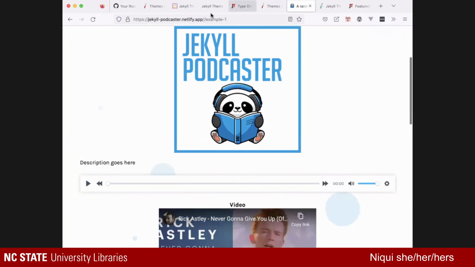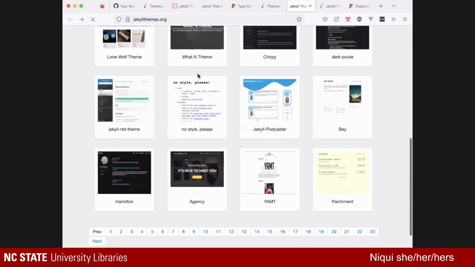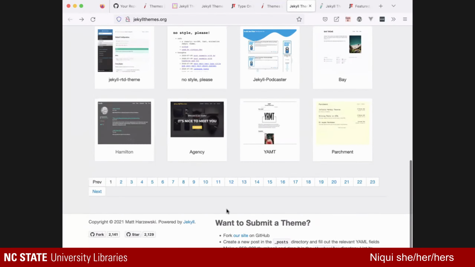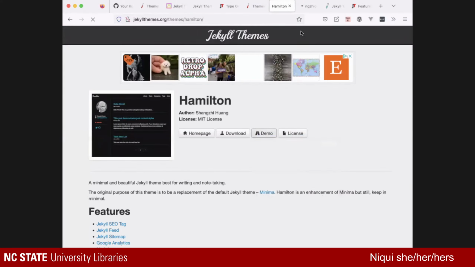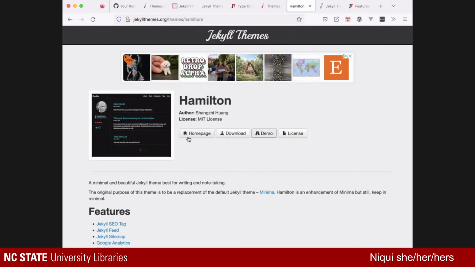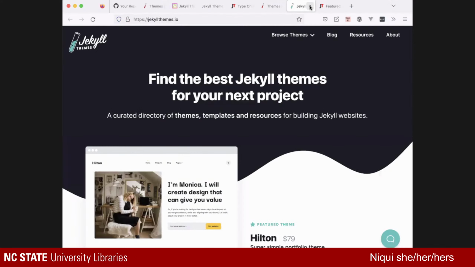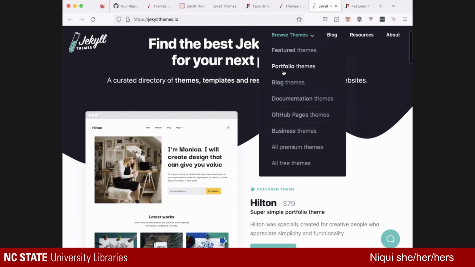So there are a number of themes available. You have to look and play around and see what you want and what best suits your needs. Sometimes the links are broken, which is annoying, but unavoidable. This website actually has themes that you can pay for, which I don't suggest doing.